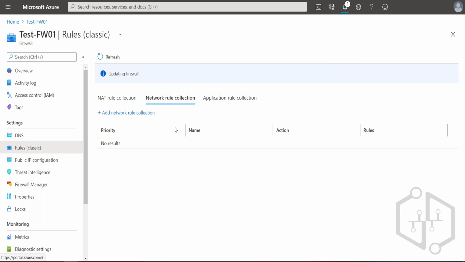So what Microsoft has done is, to resolve these kinds of issues, they have moved these rules outside. So this is still the older one, which is classic rules. So for the new rules, we have something called Firewall Manager. Within Firewall Manager, we can specify all the rules over there. It becomes a more loosely coupled kind of architecture.